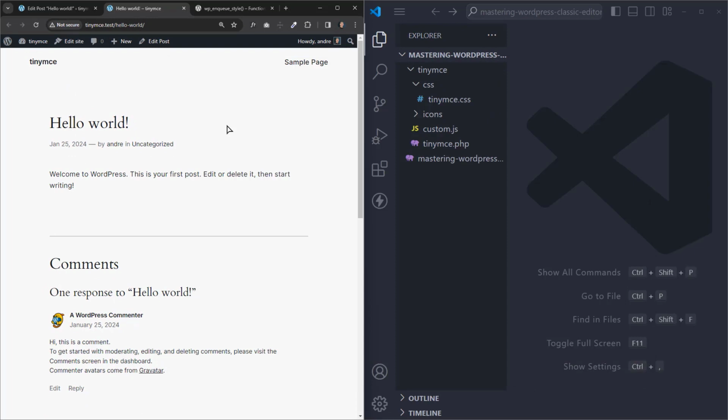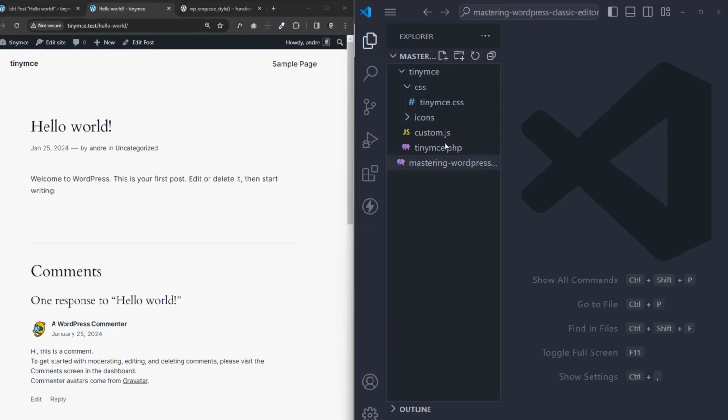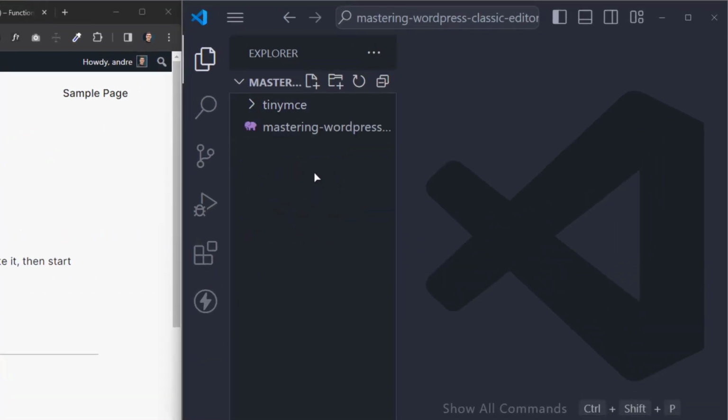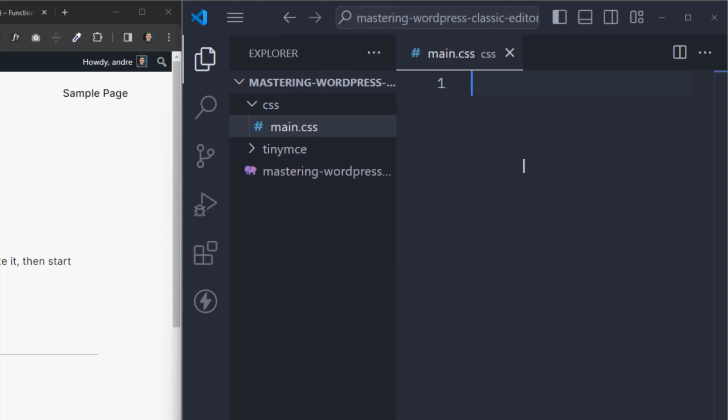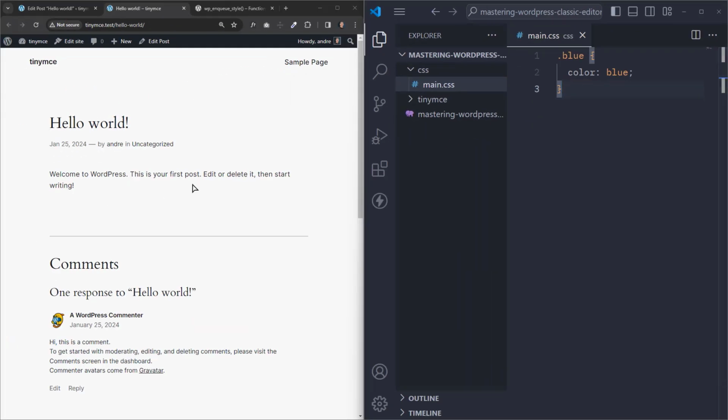Let's begin by creating a new folder called CSS in the root of our custom plugin. So here is the root. I'm just clicking outside of everything and then add new folder. Let's call it CSS and let's add a CSS file. Let me name it main.css. And now let's add the same declaration that we did in the previous lesson. So it's saved. And now how to add it to WordPress to load in the front end of the site.